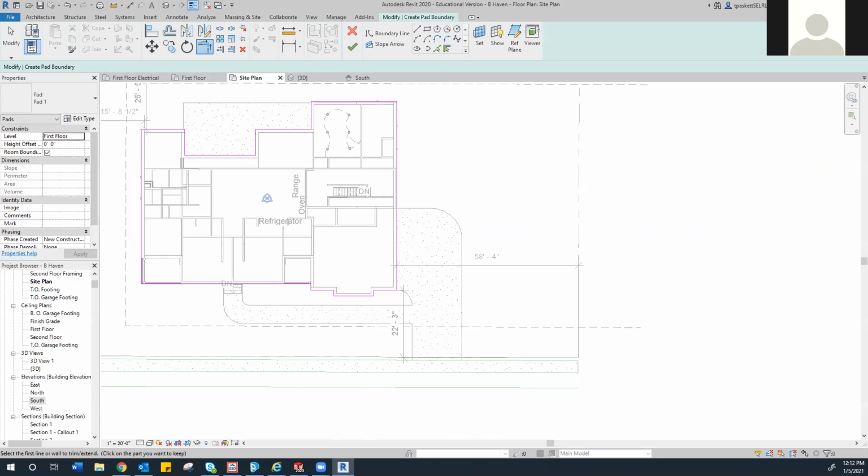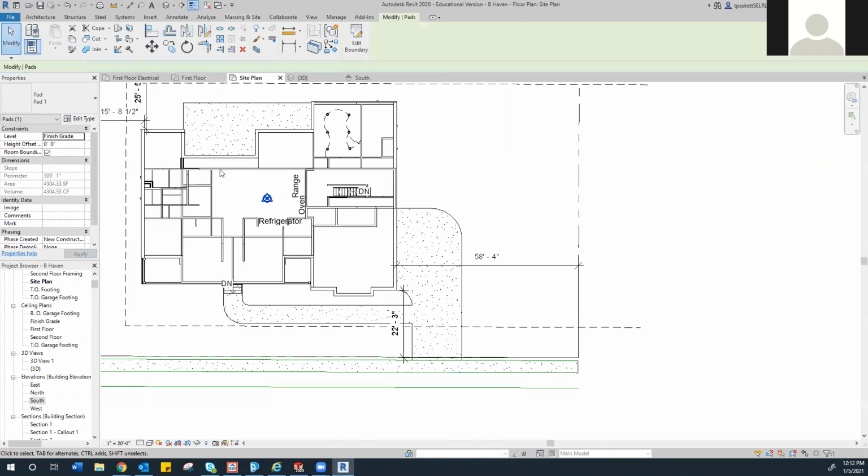Now, if I look here on my left, this is on my first floor. I'm going to drop that down to probably my foundation, so it's not sticking up above the dirt. You could take it to finished grade for that matter, and it'll still work. But pull it off of that first floor to one of the lower levels. Don't go down to the bottom of your footing, because then it's not going to do any good. At that point, you can check that off.